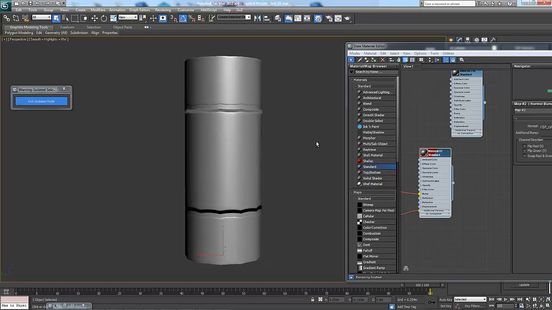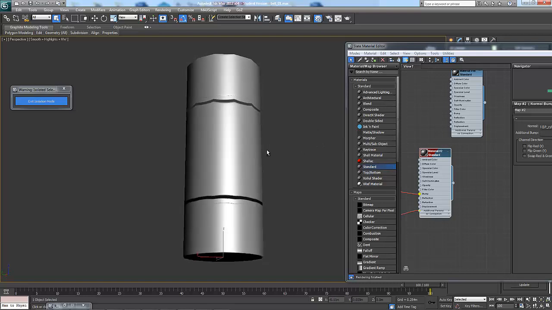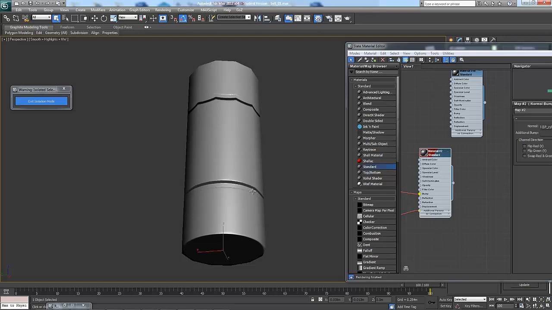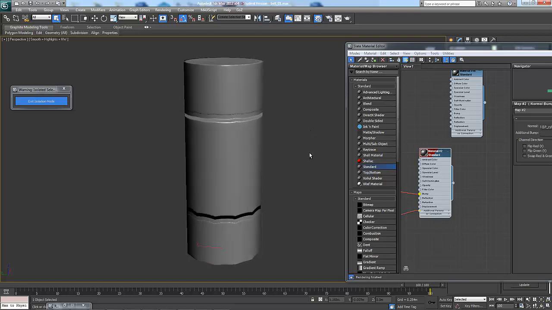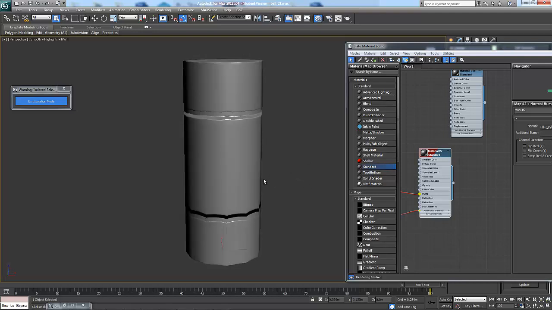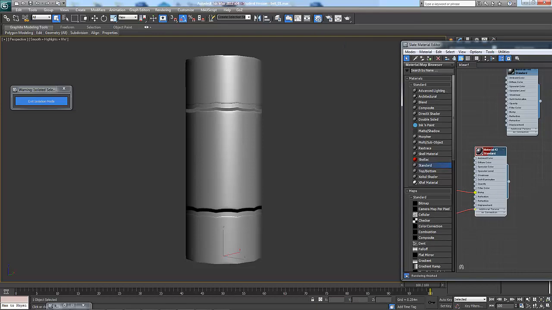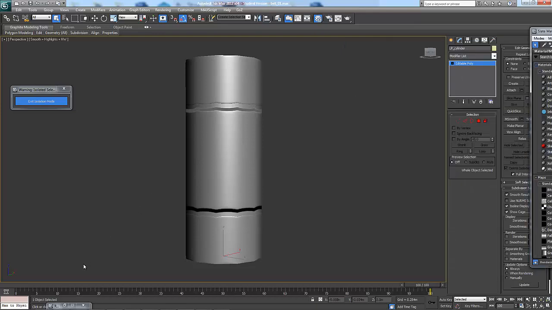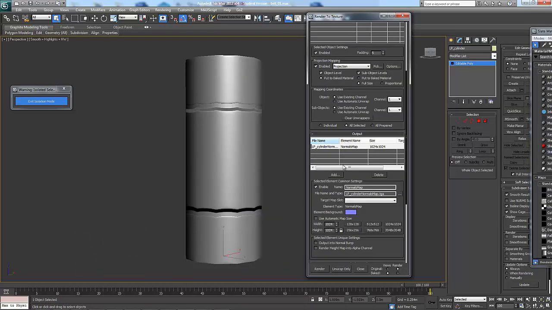So you can see it sort of captured that detail, but from some angles, like from this angle, this looks fine, but this one looks terrible, and from this angle, this one looks pretty good, but this one looks terrible. So what caused that? Well, when I added the projection modifier, let me go ahead and just add one back in here.